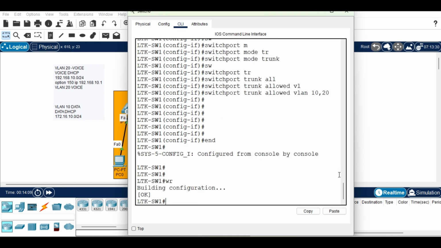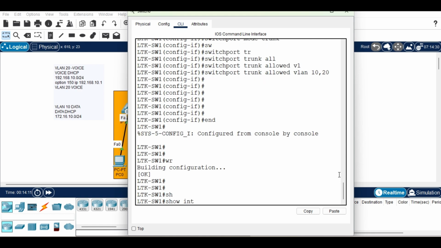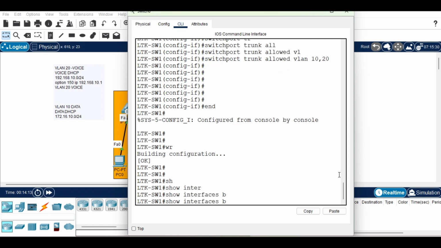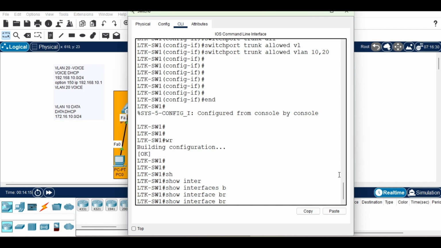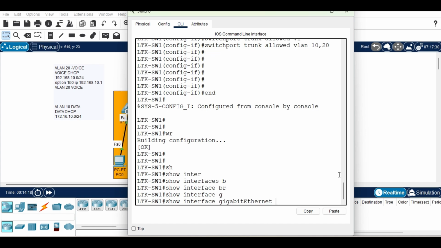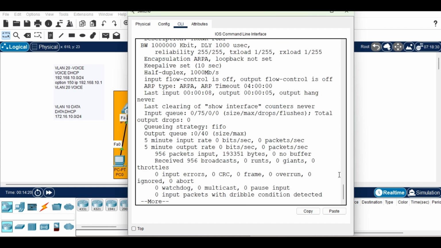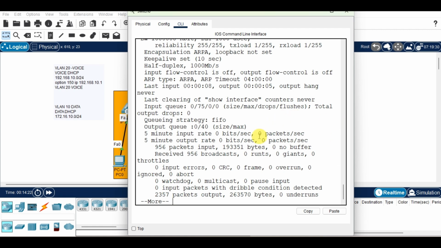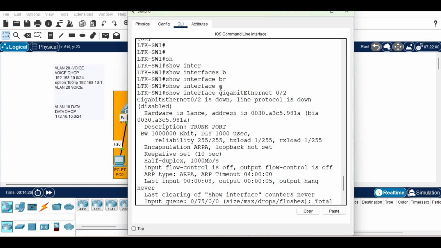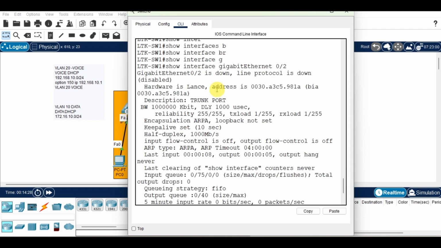And then show interface brief. As you can see, interface gigabit, the description is here. This is the trunk port you can see here.